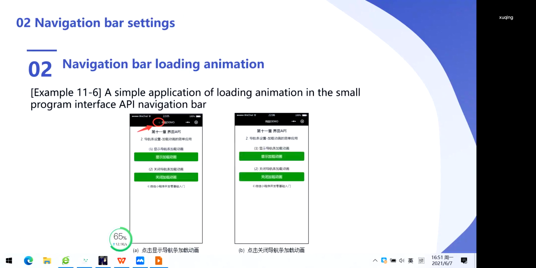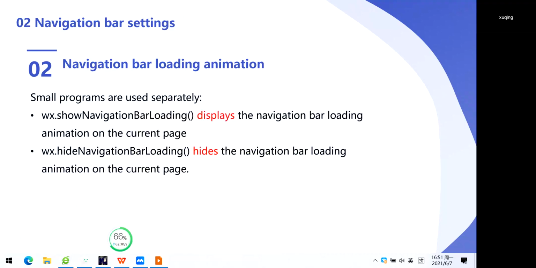Here, we'll directly see a simple application of loading animation in the small program interface API navigation bar. You see here, we'll directly use these two methods. Okay, we'll return back here.